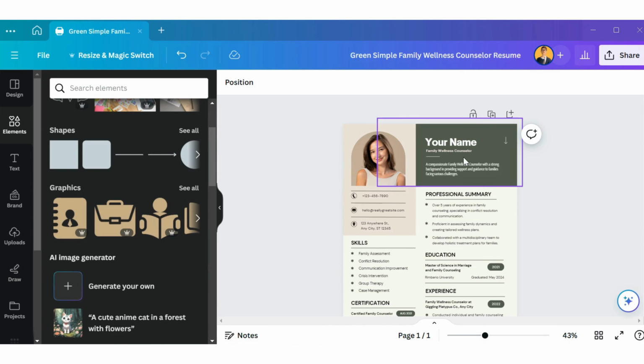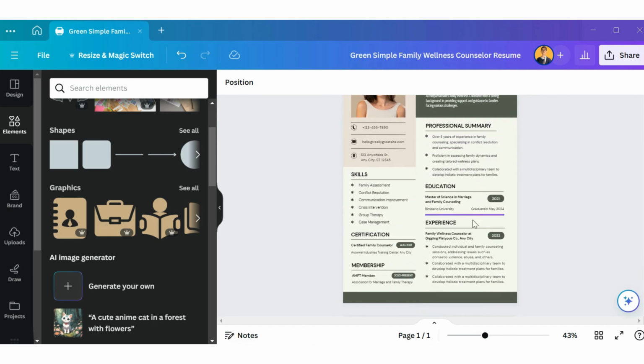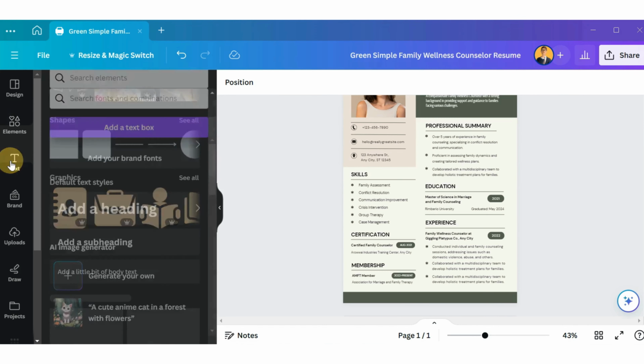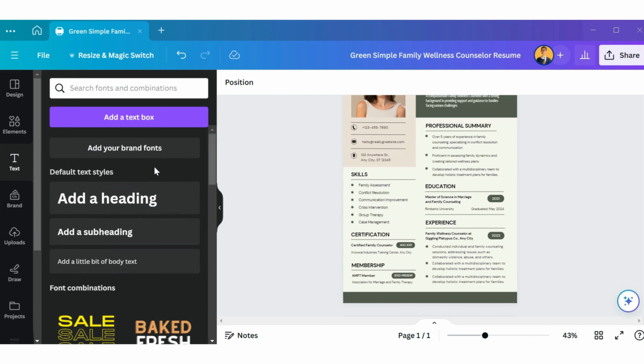If at any point you decide that you don't like the changes that you have made, remember to just use the undo button at the top. Although you don't need to do this, given that you already have pre-populated text boxes that you can use to update it as per your requirement, in case you want to add more text boxes, you can go on the left hand side and select text to add any additional text boxes for you to use.